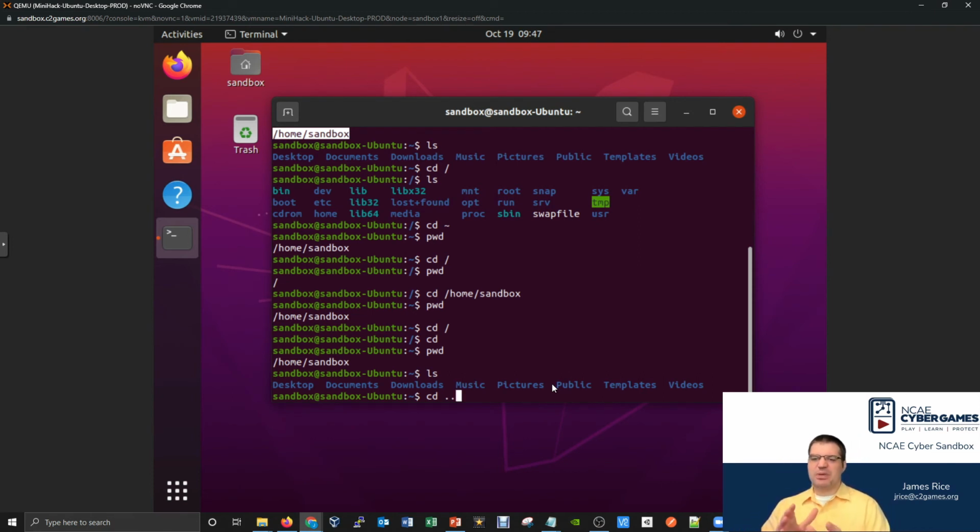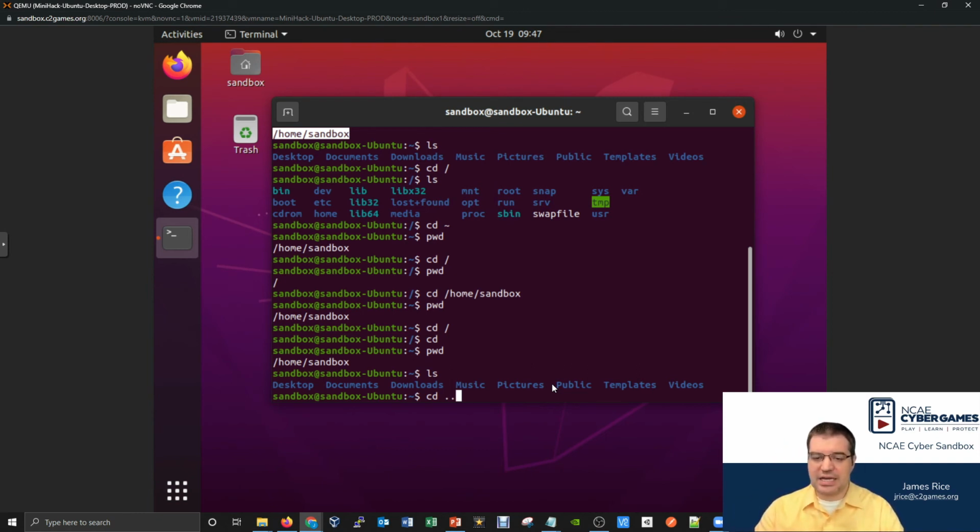A lot of times people think this is like the back button. It's not quite the same as the back button. It doesn't take you back to where you were. It starts taking you closer and closer to the top. It's kind of similar, but not exactly the same. So if you find yourself inside some folders and you're trying to get out of them, sometimes just doing a cd .. is a way to start getting out. And if you keep doing this command again and again, eventually you'll work your way to the top of the file system. So let's try it.